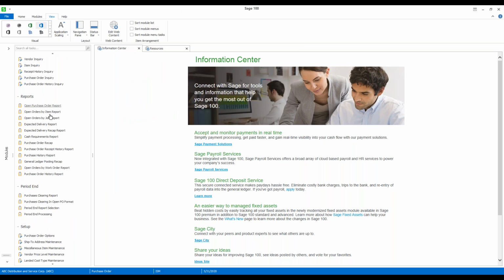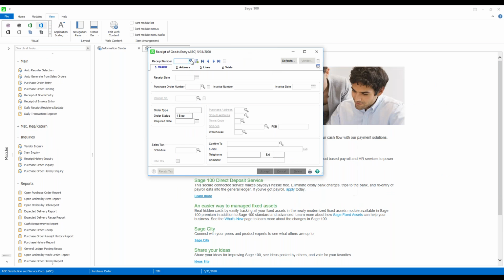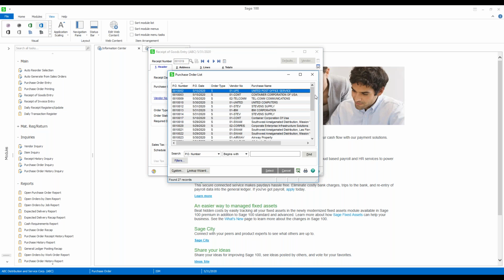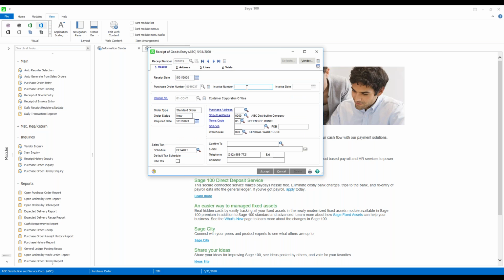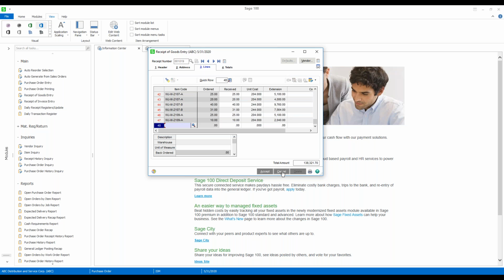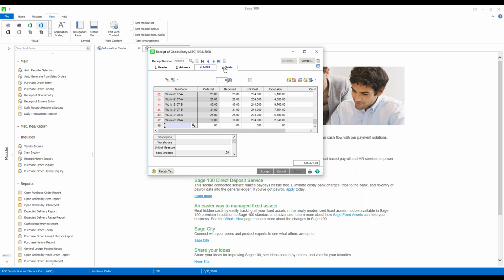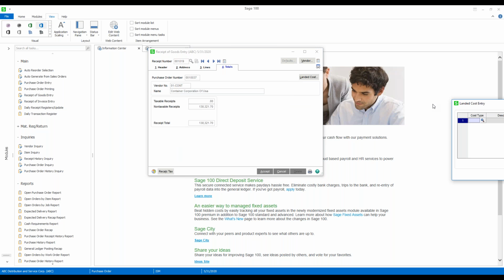So, purchase order. Let's go ahead and jump back into landed cost. So when I go into purchase order and do my receipt of goods, I'm going to take the next receipt number. Let's go ahead and grab our order. I'm going to receive my lines, and I keep receiving one that has a lot of lines. Let me make sure there's none. Okay, this is a perfect one. Over here is my landed cost.